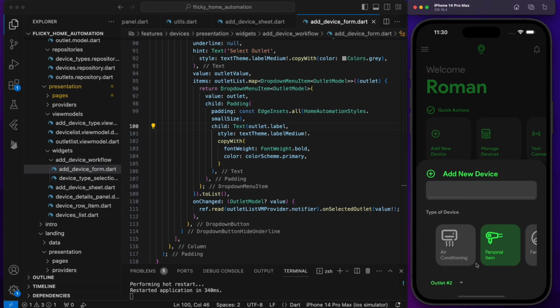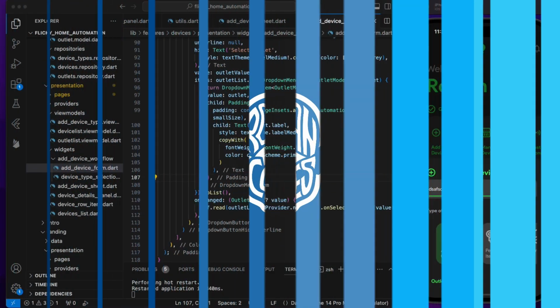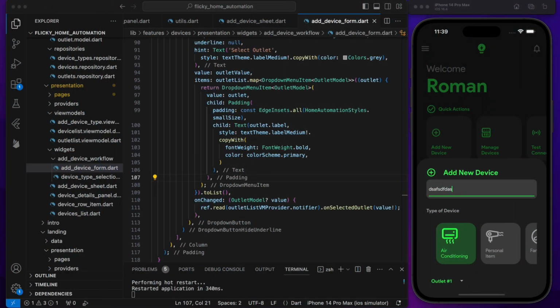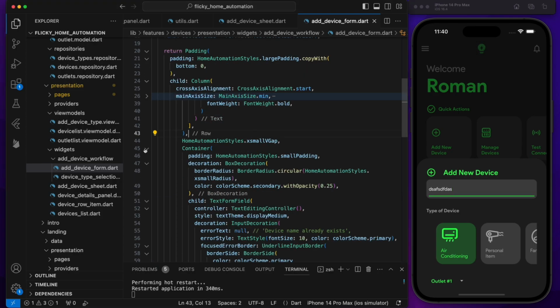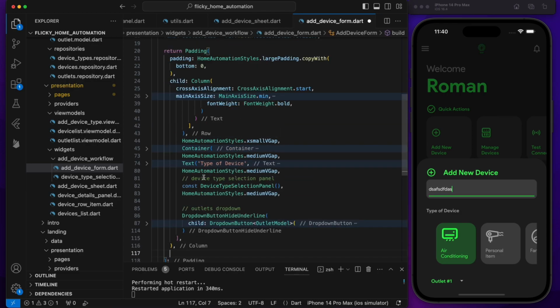Cool, the value is changing. But notice how when I change the value, this whole widget rebuilds, clearing the contents of my text field. Well, you should optimize the way you handle input in your forms. We'll fix that in a minute, but first let's finish the form structure. I want to keep all fields as a single unit, so let's wrap it inside another column so I can add the Add Device button below the form fields.